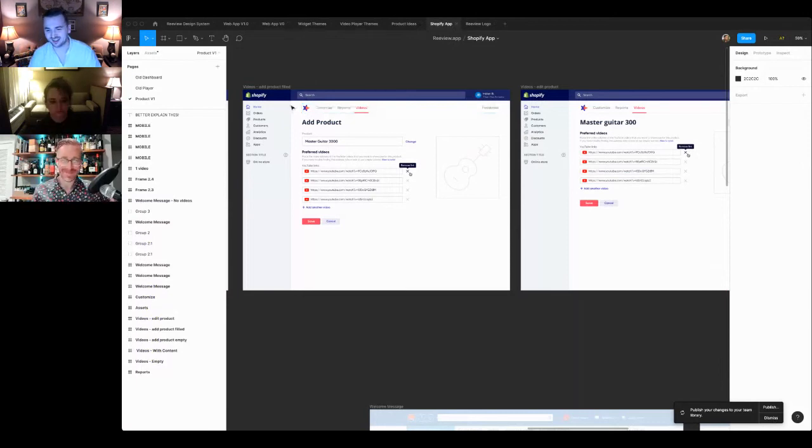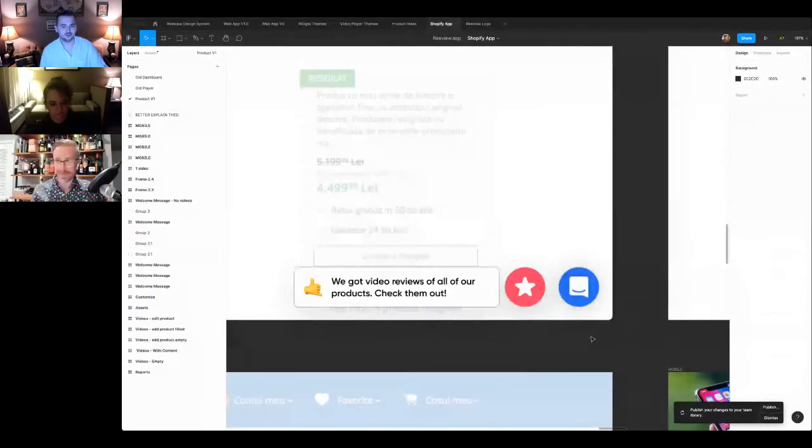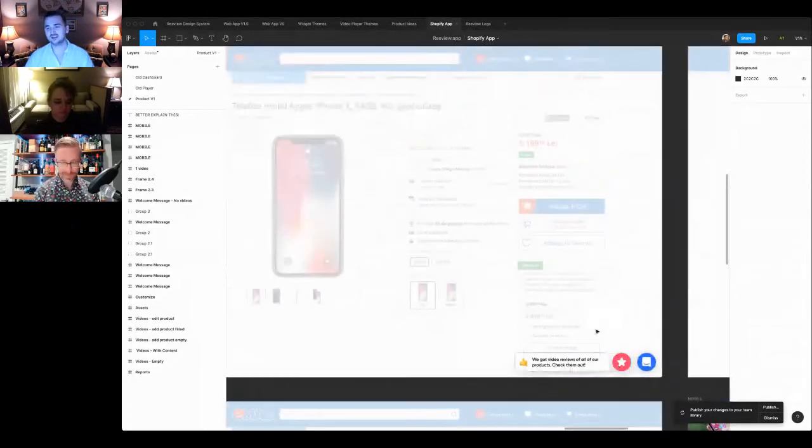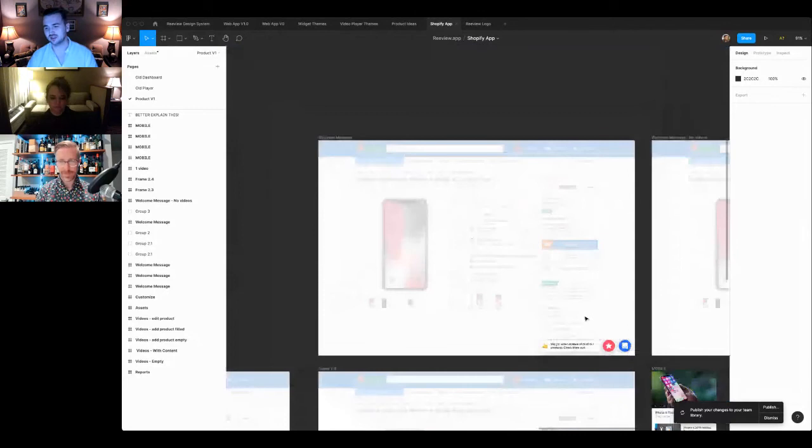Let me show you. I actually have a few others. This is the first widget. It was a star widget that said, we've got video reviews for all of your products, go check them out. It was a star widget that appeared in the bottom right corner of the screen, because I was thinking everyone's using Intercom. Let's create a widget similar to Intercom's widget. So that was my initial idea.